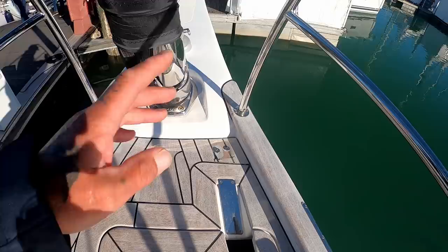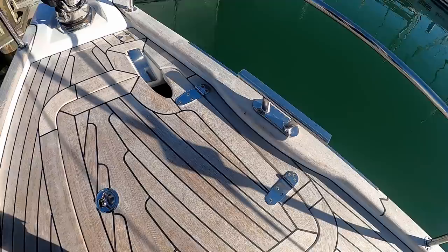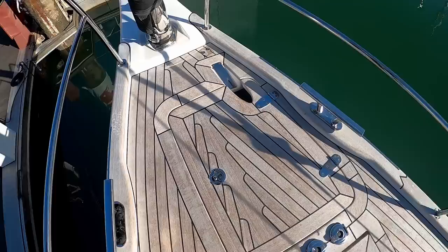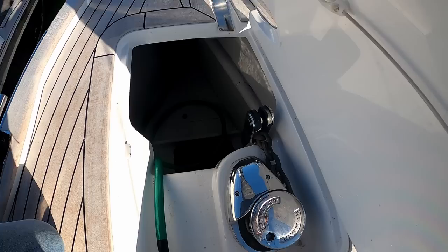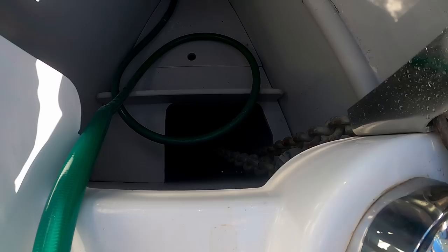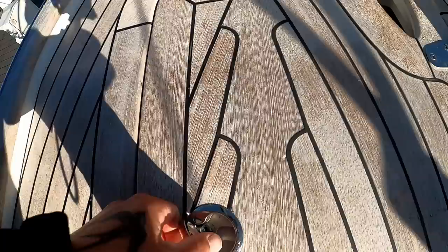And here it comes down into a chain locker. Your windlass is all electric. You have your foot controls there, up and down, and a built-in electric furler. And here is your windlass, chain locker, and I'm pretty sure if I wanted to, I could actually get down in there, and a freshwater hose to clean this all off. Excuse me while I close this, leave everything as we found it.